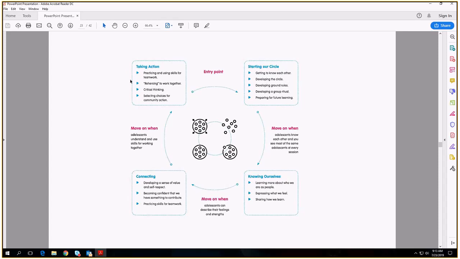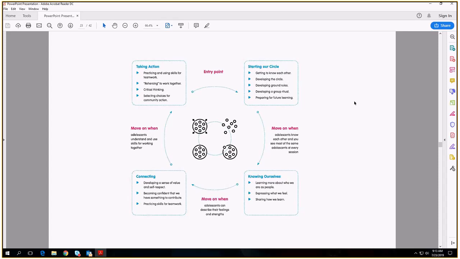And then up at the top left-hand corner is taking action. In some contexts, especially with older adolescents, especially with those who've been in one situation for a long time, especially for those who are ready to work together as a team, they may be ready to design projects themselves that they carry out, explore and discuss issues in their community that are of concern to them, work together as a team, even work together fairly independently with minimal support from a facilitator. So the activities in the whole kit, all 90, can be used in different ways to build modules based on those four phases, depending on the needs of the adolescents.